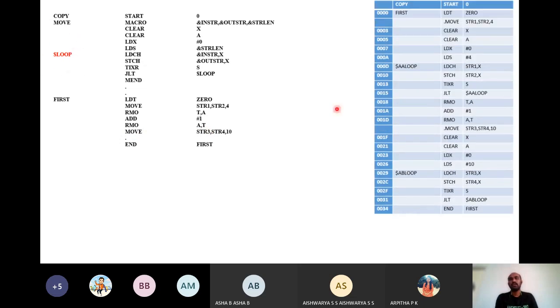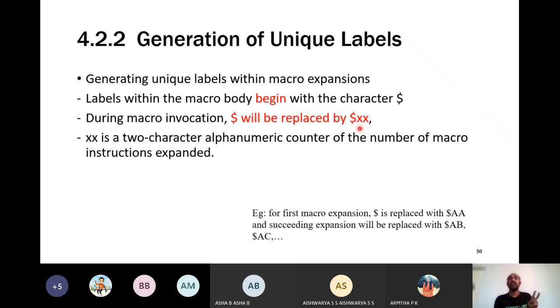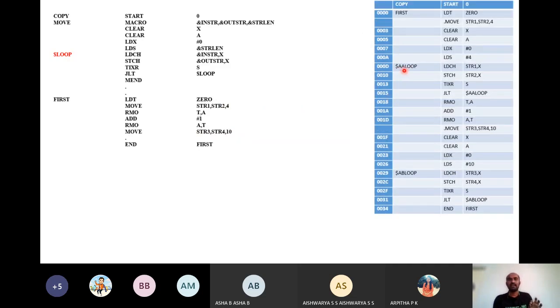This is an example. Can you observe? The first time you call, the label is renamed as AA loop, because as I already said, dollar will be replaced with dollar XX. So the first time that is dollar AA.